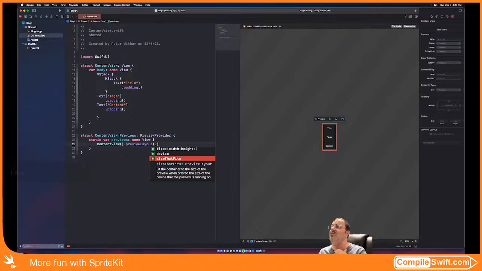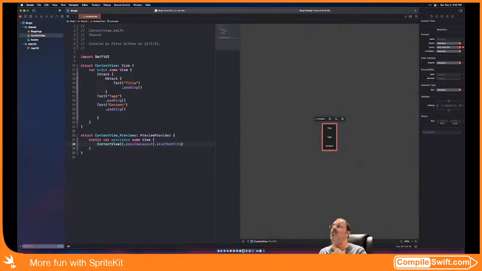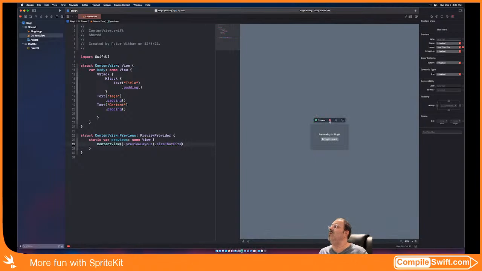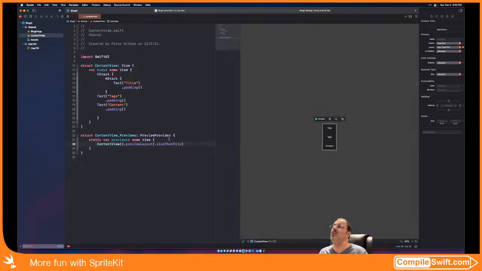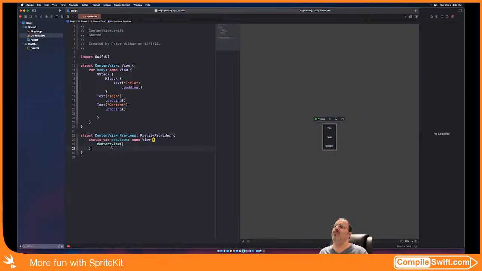Previewing off at the size of the device it is running on. Well, but you know what? Maybe I got to run it live. Oh no, because that's going to pop it in the window anyway. I got a feeling that's not. Well, I can't put it on there, right? I mean, can I? No.